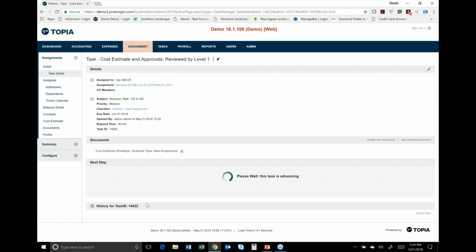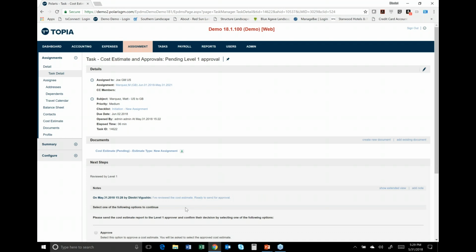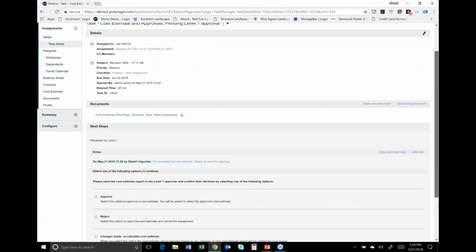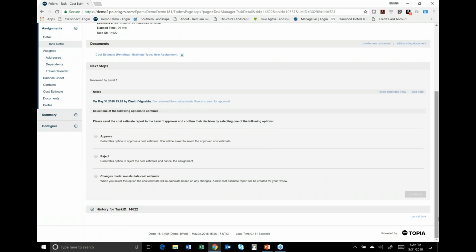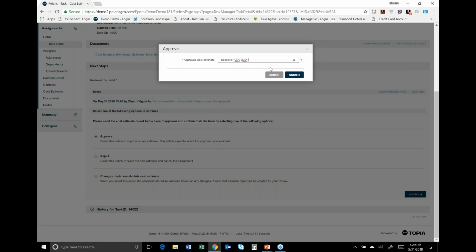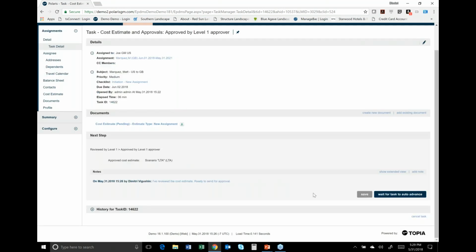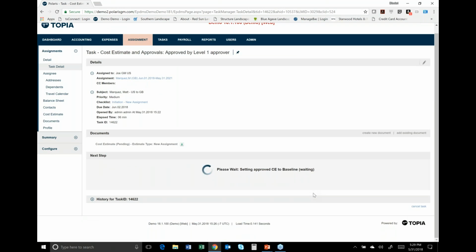Now the task and the workflow will be set up to automatically send to the next person that's available for approval of this assignment. And that person might be the HR business partner, that person might be the VP of HR, might be somebody within the business. They would get a notification allowing them to approve the assignment, and they can come in here and simply approve, pick the correct cost estimate, and click submit. Now it's very easy to do. We're managing it via technology, and you'll see that we're tracking each and every step of the process.